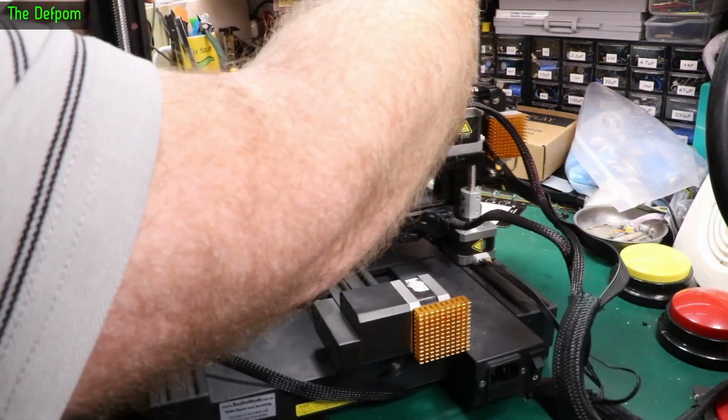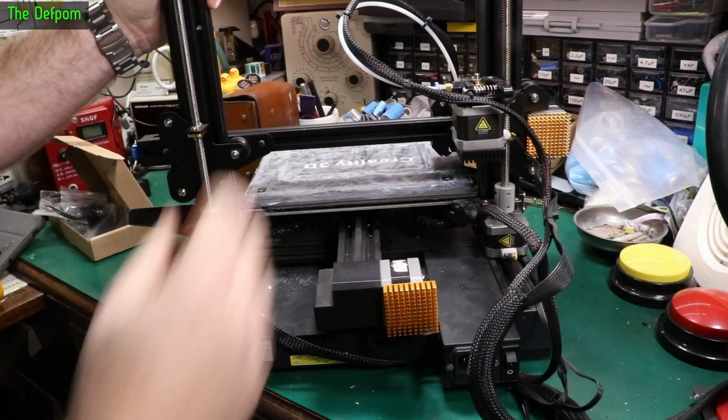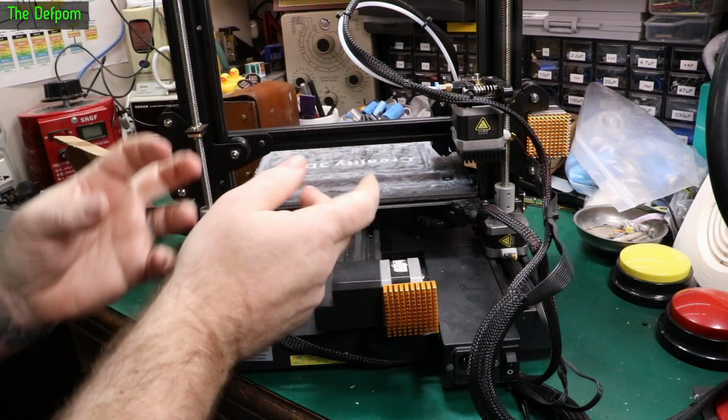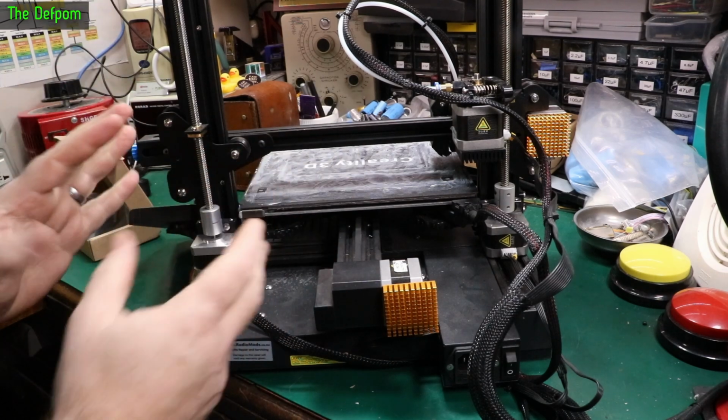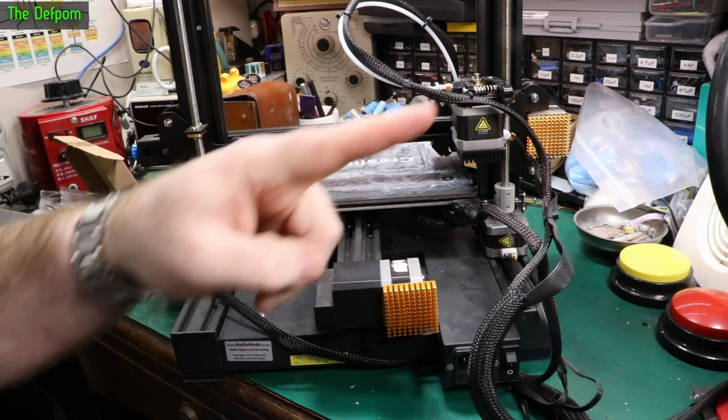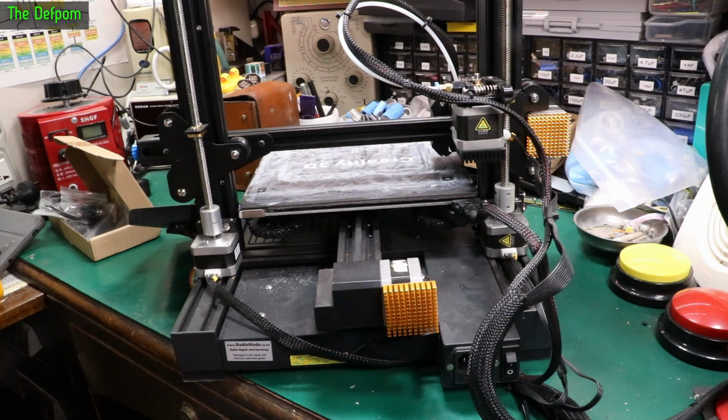Now I did show some things about setting up the axis properly and making sure all the alignments are right and things aren't pinching and tight and twisted, and how to get everything all aligned nicely. I did show that in a previous video, so I'll probably link it down below or up there, and make sure you check out that video as well once you finish watching this one, because it'll tell you some tips about how to set this thing up properly.